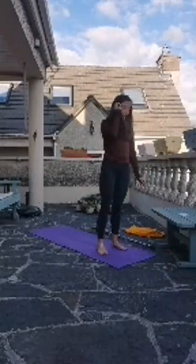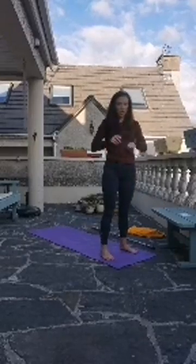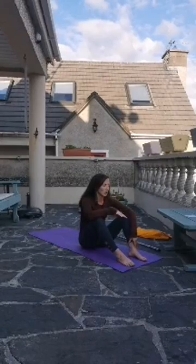So there's going to be, I believe, 5 different movements. We're going to be doing heel taps, crunches, bicycles, commandos, and squat with elbow to knee. So we'll do 20 of each, and we're just going to do that 2 times. So we'll start with heel taps. On the ground, you're just tapping each heel. We're going to do that 20 times on each side.